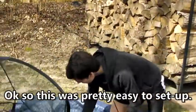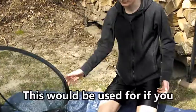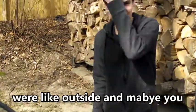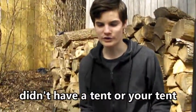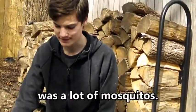Okay, so this was pretty easy to set up. So this would be used if you were outside and maybe you didn't have a tent, or your tent didn't have flaps, and you needed a mosquito net because there were a lot of mosquitoes.